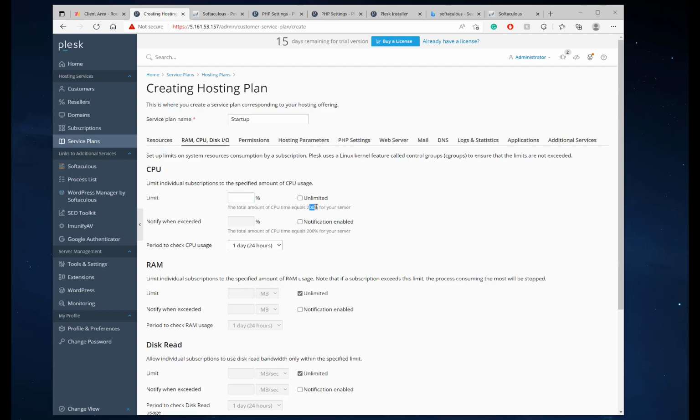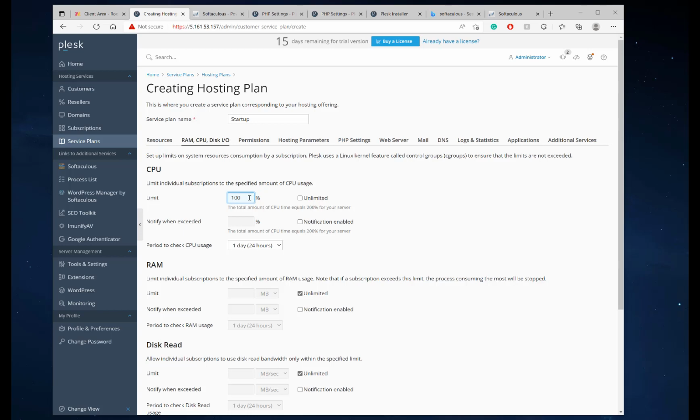This would be 800%. So I just want to give them 1 core, which is a lot. That can handle up to 100 users per second on your website. That's around about what 1 core could do. It can handle 100 users on your website at one time, searching through your website.